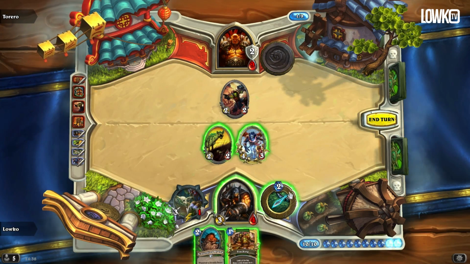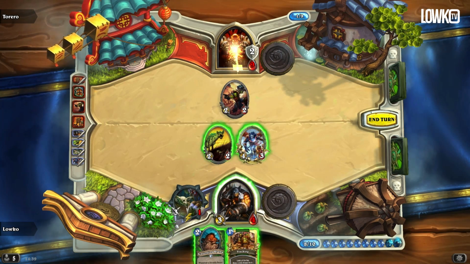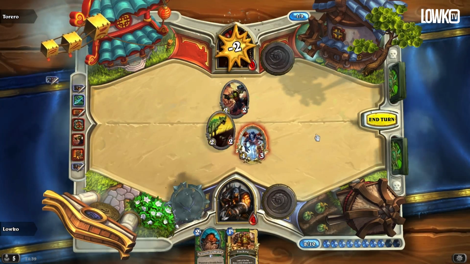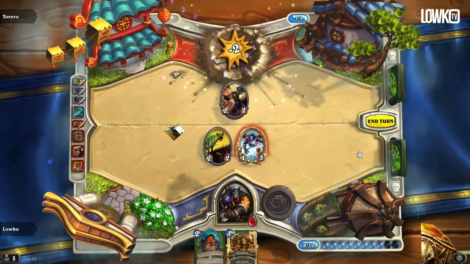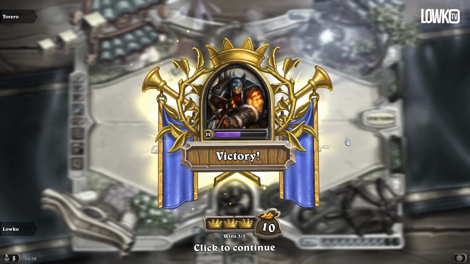Alright. 5, 9, 11. We can just finish him off just like this. Hit him in the face with all the minions and the bows and whatnot, and there we go. Okay, let's play one more example game. And hopefully I'll be able to show you how this deck works a little bit better.